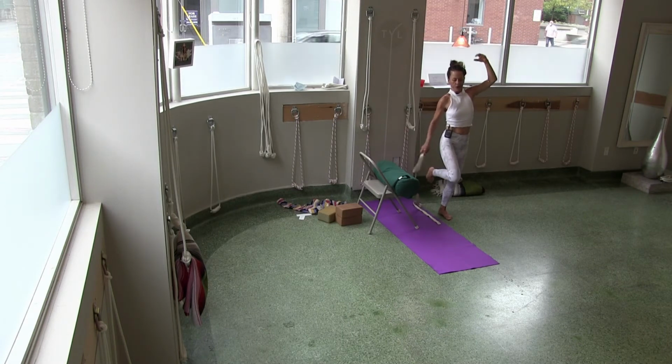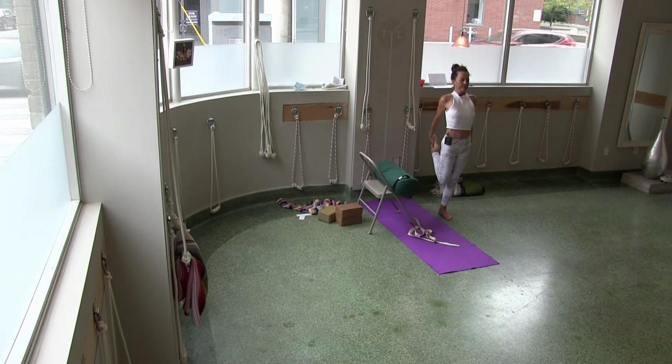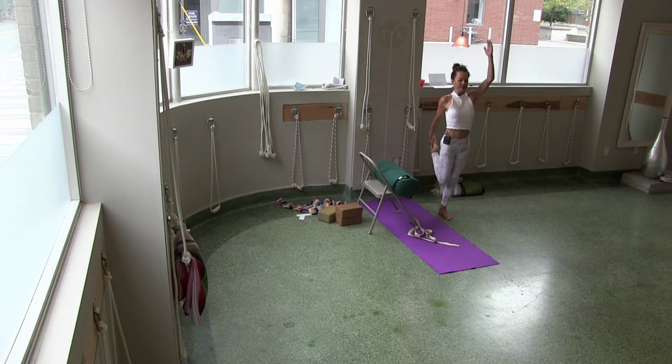Now see if you can draw the outer buttocks cheeks in. Draw those outer buttocks cheeks in. And we're tucking the pelvis in and under. Releasing the tail down. Feel the armpit chest lifting. See if you can continue that sense of lifting up on your exhale, but release your lower ribs down to your hips.